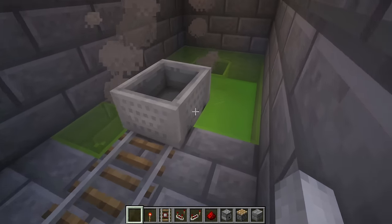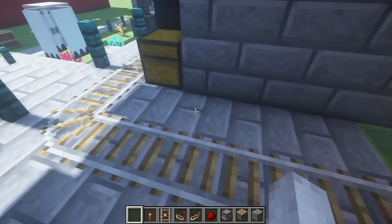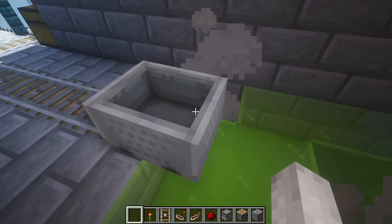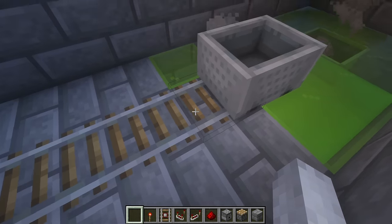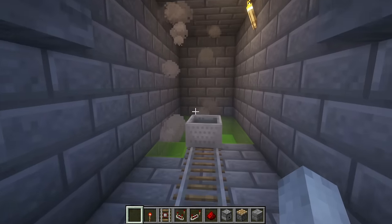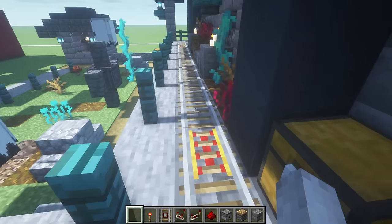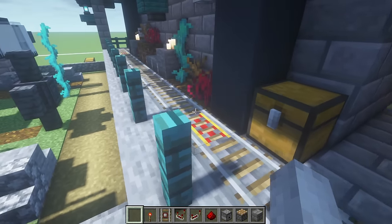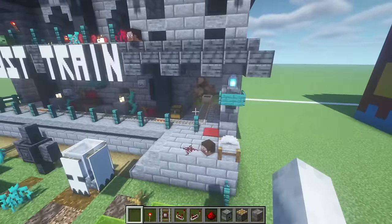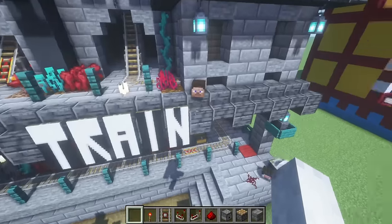So it might be good actually that we do end here, but if you do want to make sure that it will take you all the way to the very end, you can put something so that this minecart gets shoved directly onto here. Or, like I'm quite happy for it to actually stop, because otherwise it's quite easy to keep continuing around, and then the minecart gets slipped onto the powered rail, and then it keeps going round and round, and you've got to chase it and catch it. So I'm quite happy to leave it like that. So that's cool. All of the powered rails, we literally can go from the start to the finish.